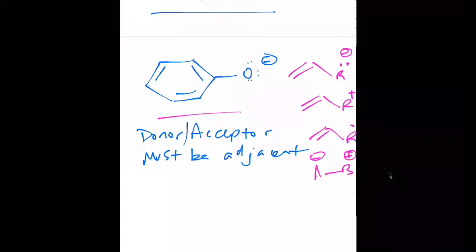What's that third one? The third one is called a radical. It's only got one electron. Oh no, that's not it. Do you see the pattern here? I want to say the first one. Yeah, it's an allylic anion. You've got an atom with a negative charge that's right next door to a double bond. Is that right? Mm-hmm. So it falls into this pattern.